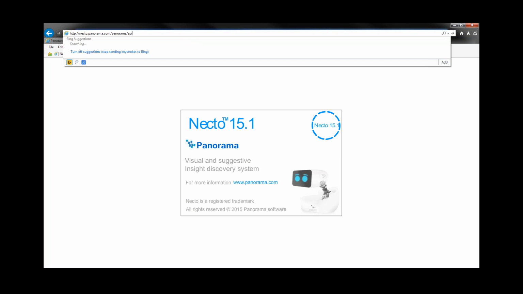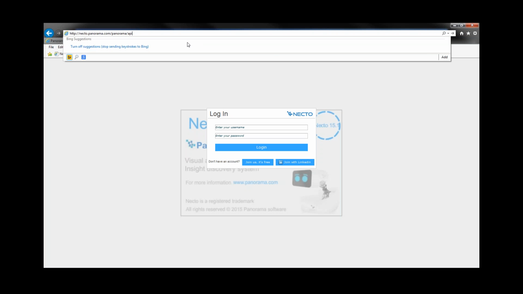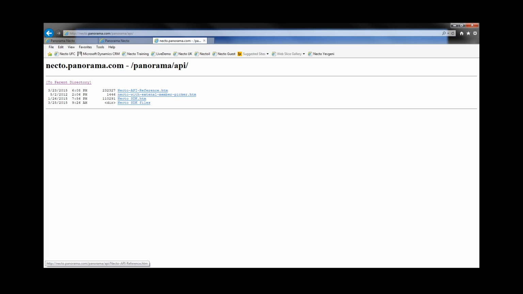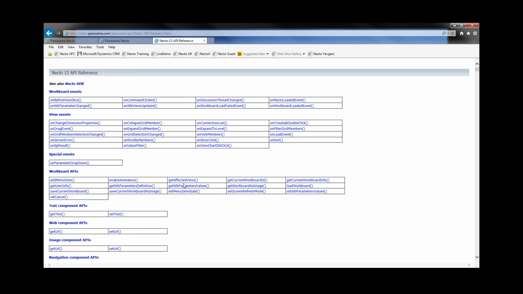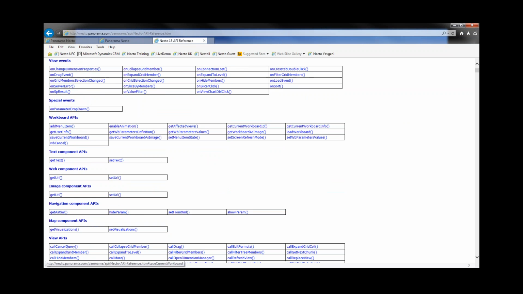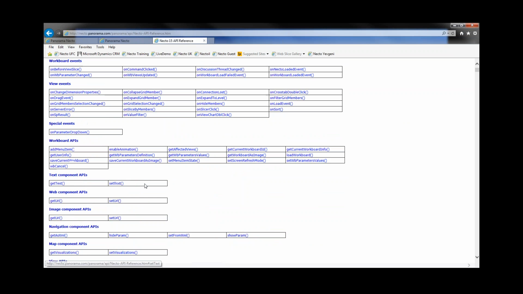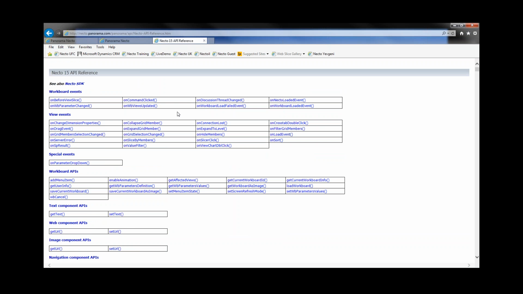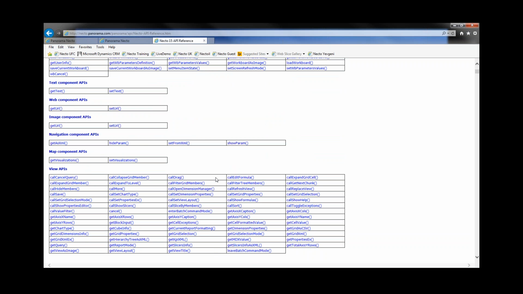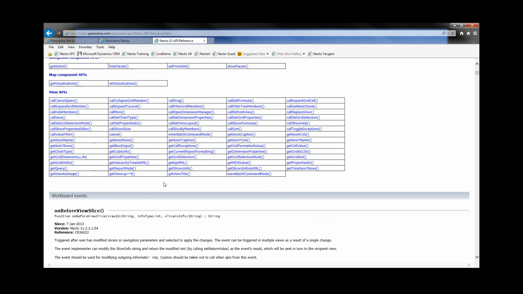Okay, in Panorama Necto, under the Panorama server, you have a list of APIs, the Necto API reference, and this is a very, very good list with all the APIs that Panorama Necto can use: events that you catch, and when you catch an event, you catch a certain value of data, okay, and methods with which you can do something, like alert a certain value, or slice, or set selection, or any other thing that you would like to do.